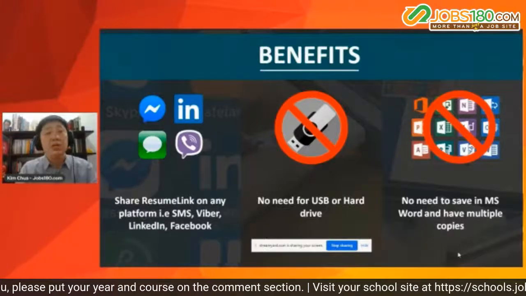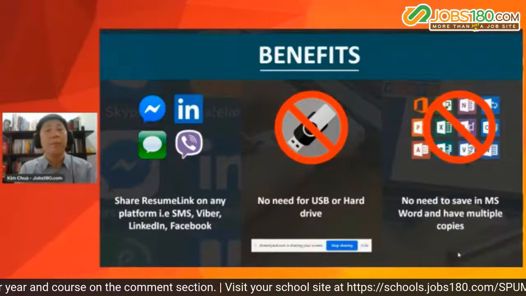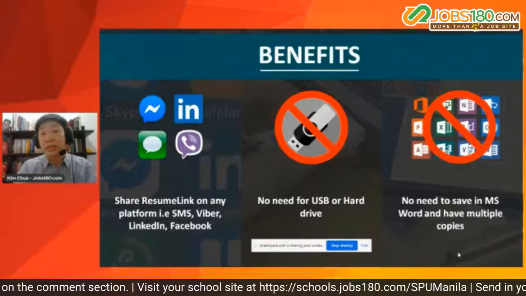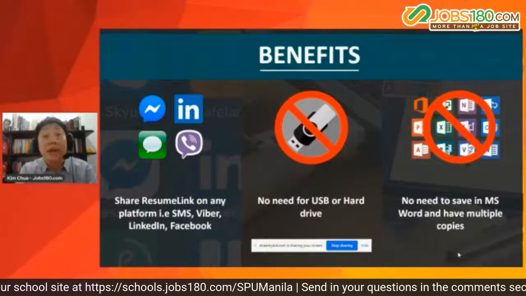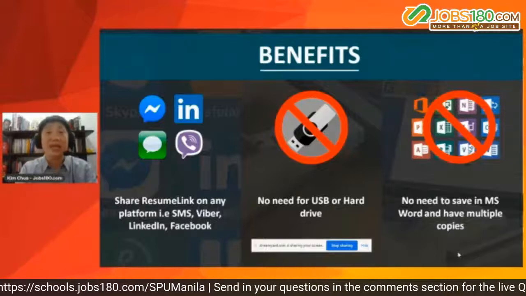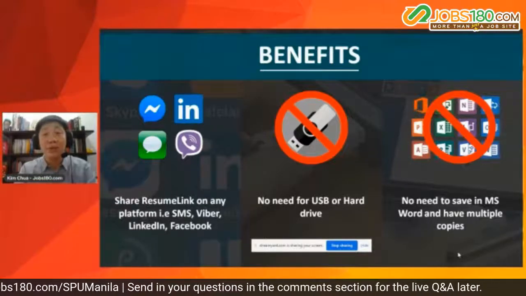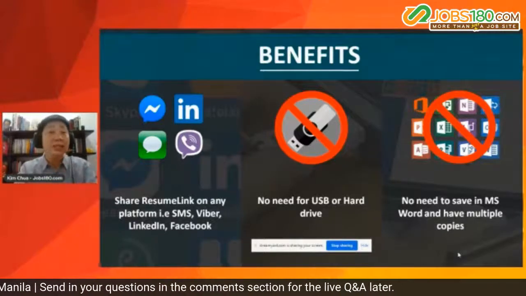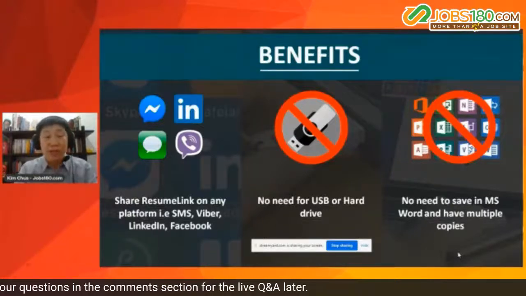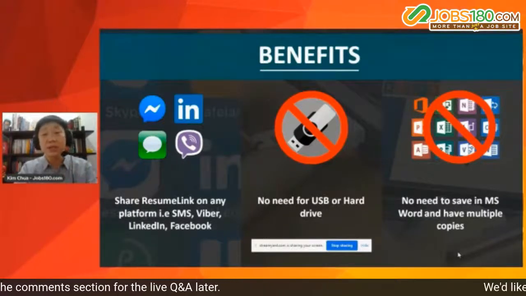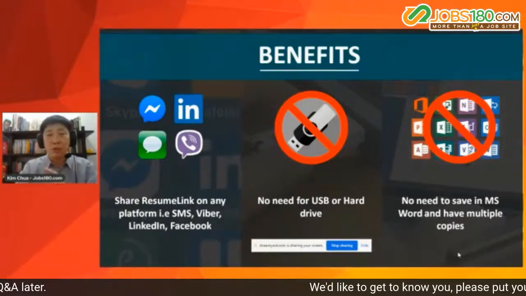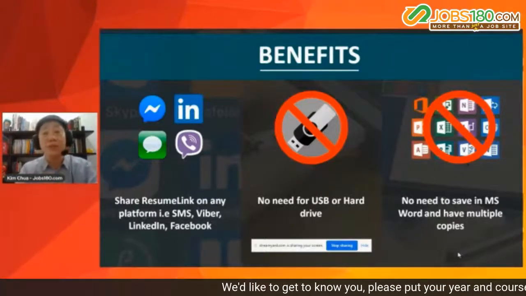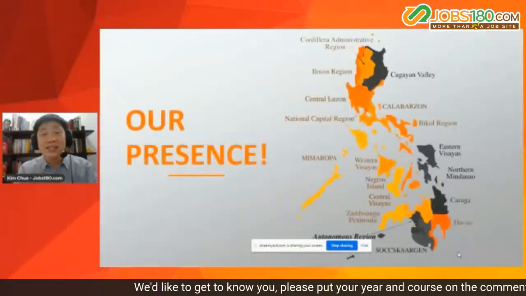And there are a lot more benefits to just what I've mentioned. Marami pang iba. You can share your resume link to whatever platform you want to share it to. Gusto mo i-text? Gusto mo siya i-private message? Gusto mo i-send via Viber? Kayo bahala. Pwede mo i-share. Basta kayo may control. Ganun lang kasimple. Kung hindi mo ito binigay sa kahit kanino, hindi malalaman to nung taong yon. And you don't have to save it to whatever USBs or hard drive. No need na. Wala rin tong mga tipong version na kailangan pa mag-compatible. Walang ganun. Lahat ito compatible. Pwede lahat.